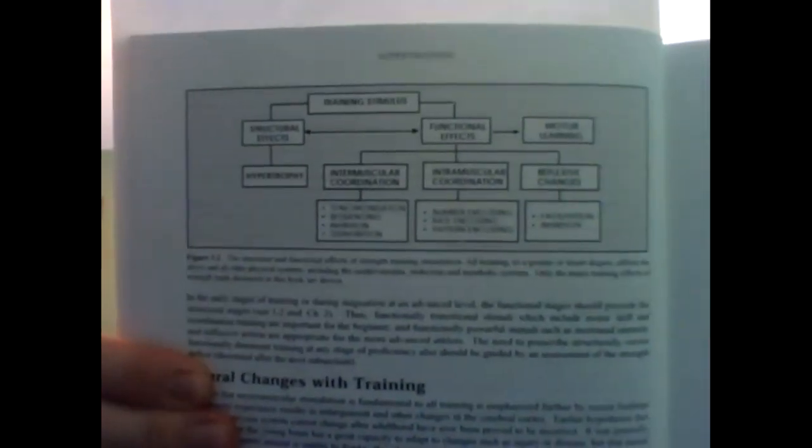Awesome. So when we're looking at those specific values of actually how does the body change through this training, we need to keep in mind that once we apply the training stimulus to the individual, we get both structural effects and functional effects. Structural effects, specifically from resistance training, is going to be giving us muscle hypertrophy, which makes you look cool. But what we're really looking for when we're working with athletes are those functional effects, which obviously motor learning is part of that, which is what Emily's asking us about, which is rate coding.